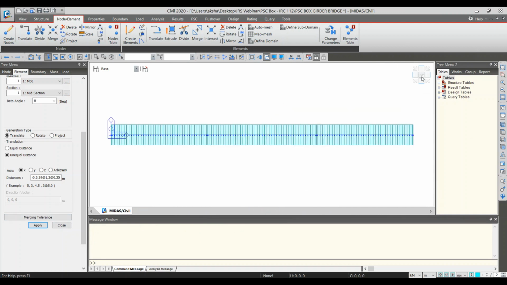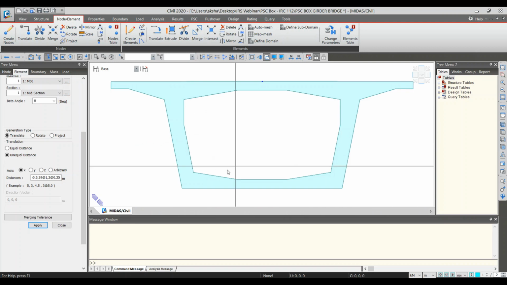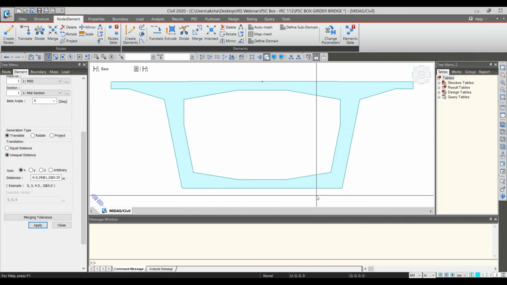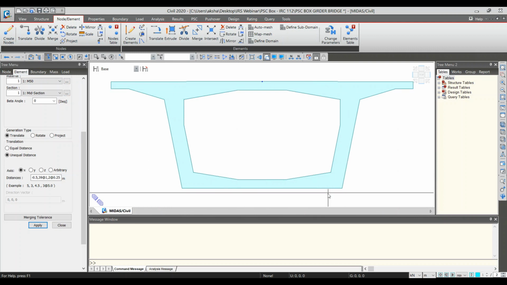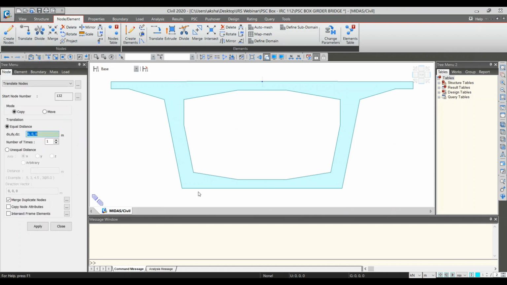So now you would be creating the support nodes over here to define your support bearing nodes. Now I have defined this particular section considering the offset to be center top, which can be seen over here by your line element being placed at the center top location. So now I would be using the translate feature to translate the nodes from the top position to directly transfer them to these respective locations.